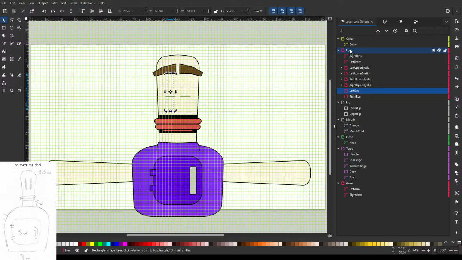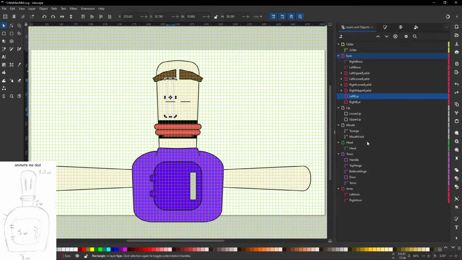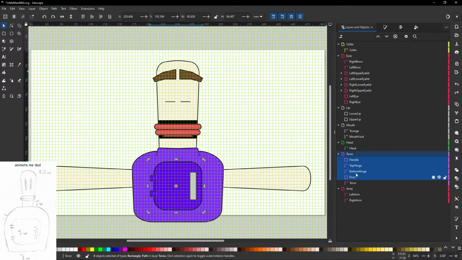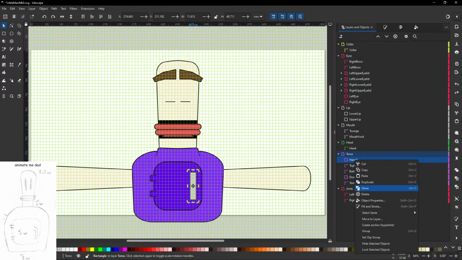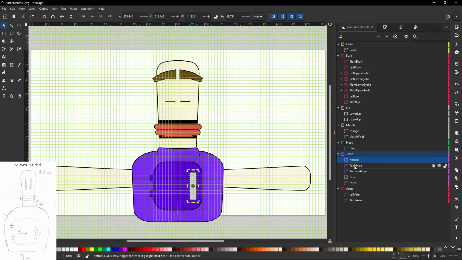So I need to then, oh, also let's do this one, not this one, and also not that one. I've been doing group to layer for all these. Well, I mean, all of these. Torso can be exported as one thing, or can it? No, because the door needs to be a group. Hold up, door hinge, door handle. The heck?